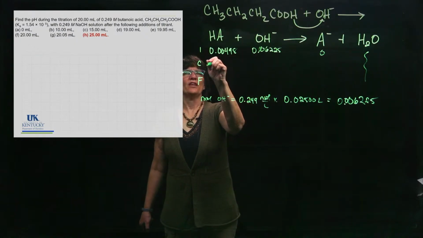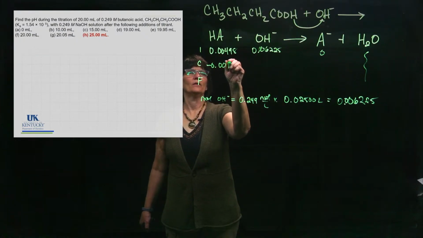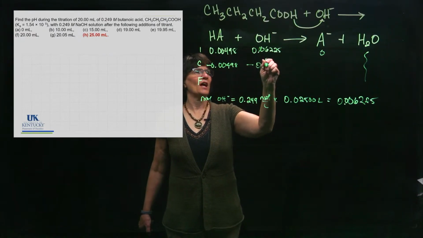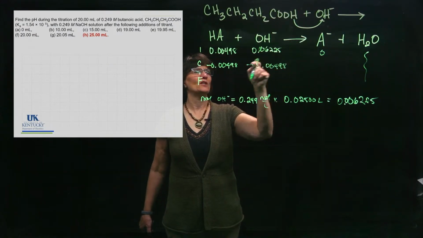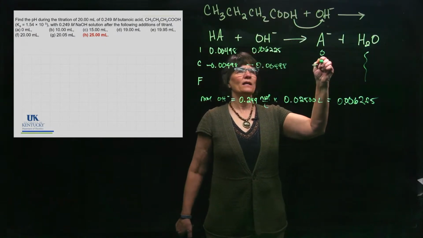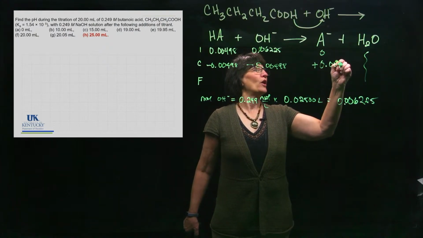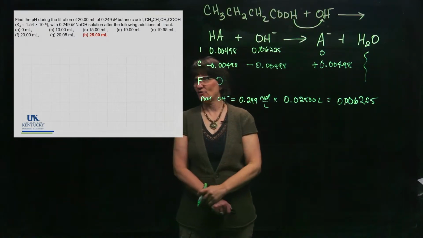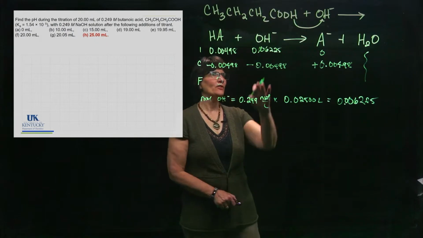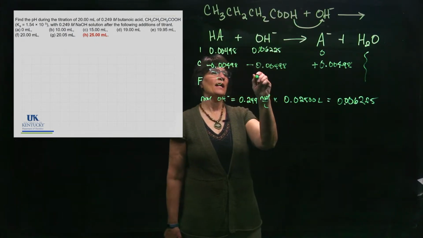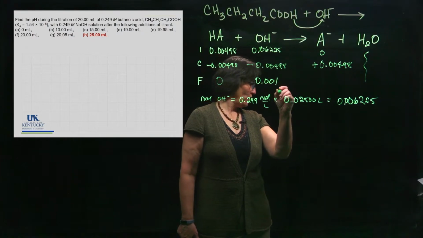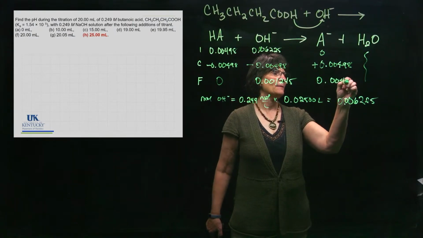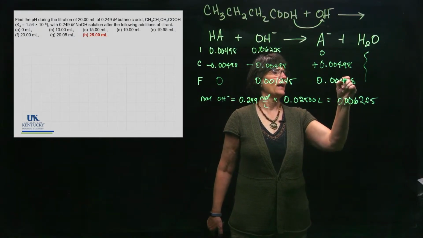Consume the smaller, which in this case it is once again the acid. Use the coefficients to tell you how to finish this change line. 0.0498 is being consumed of this one. Adding 0.00498 of that one. All of my weak acid has gone away. I still have some strong base present in here. It is 0.001245, and I have produced some of this weak base. Whoops, that's a 9. All right, 9.8.